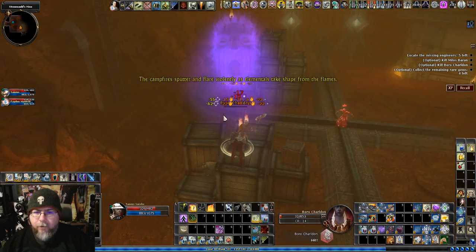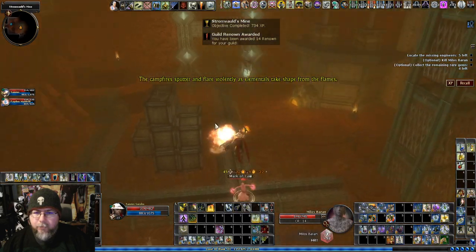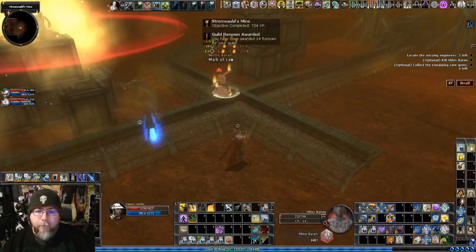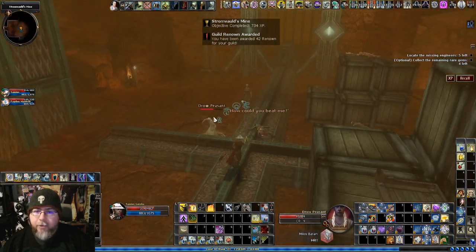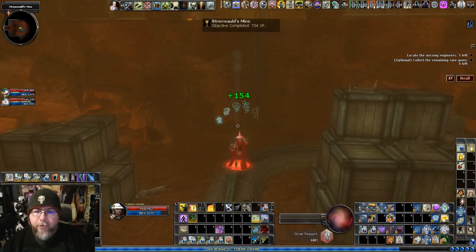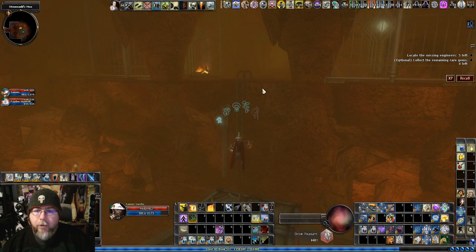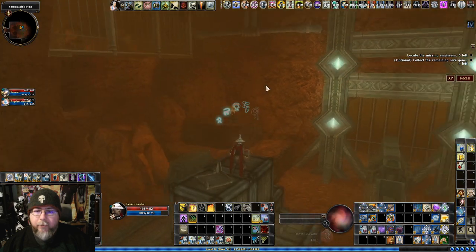I don't know if they're always in that same spot, but elementals are now behind us. That's what that flavor text said. There's a couple of elementals up there. Or they will have spawned back there, I guess, when you go back up there.